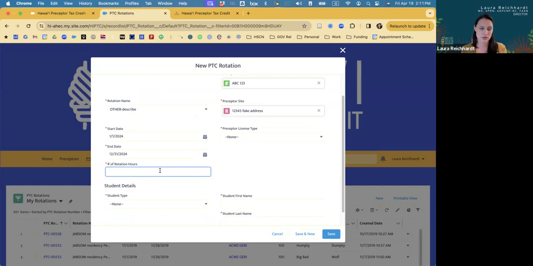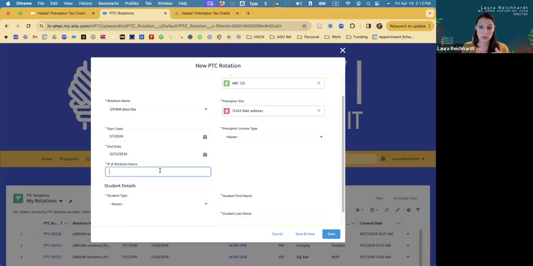So if I see 3 students for, let's see, 25 hours each, that would get me to 75. And so I wouldn't be eligible for a tax credit yet because I haven't gotten to that minimum threshold of 80. But then let's say I see 3 students, 25 hours each with a nursing program, and then I actually see 10 hours for a DEO program, that would put me from 75 to 85, and then I would get 1 credit. So we make it cumulative across hours.